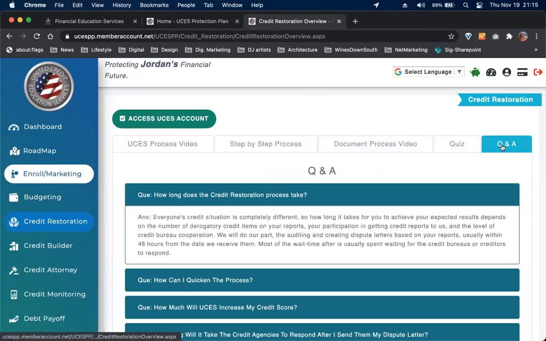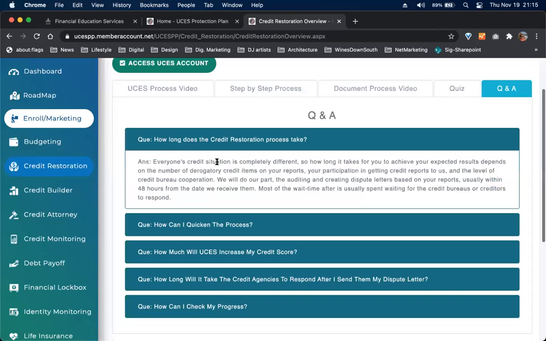And then obviously, lastly, you have the Q&A. So one of the biggest questions that we get is, how exactly long does this take? It's just as simple as you can copy this and paste it into whatever messenger you're using and send that off, and that will explain exactly, and be able to answer their questions along with other ones.